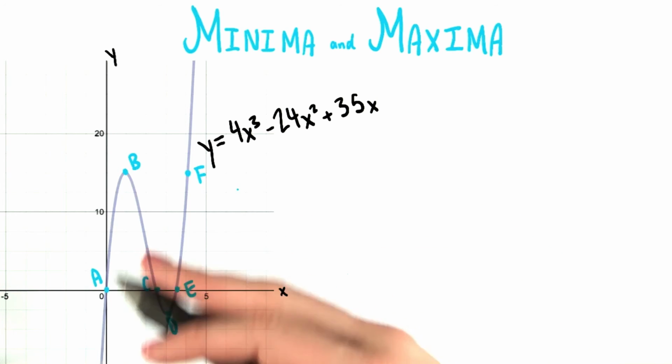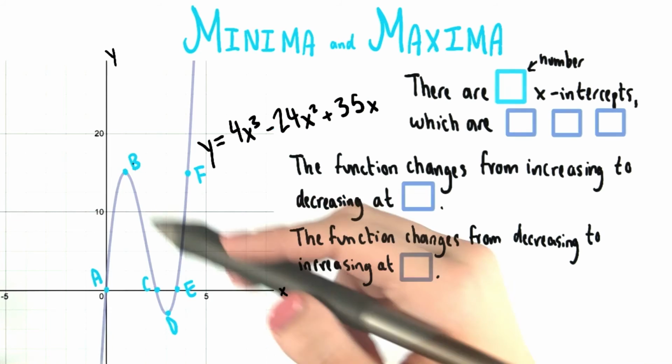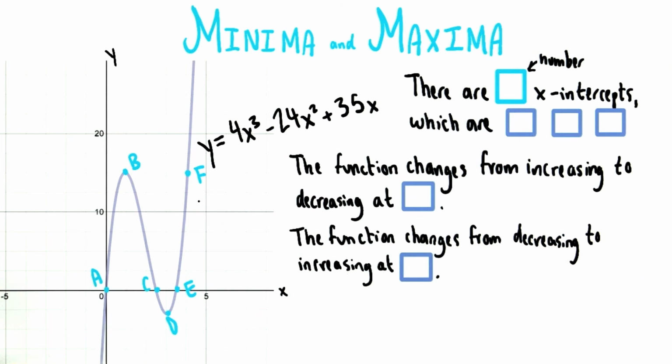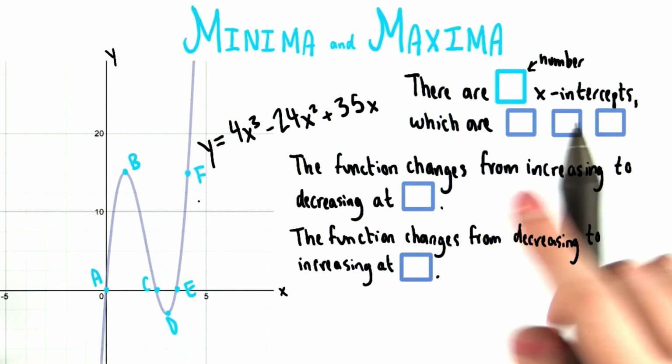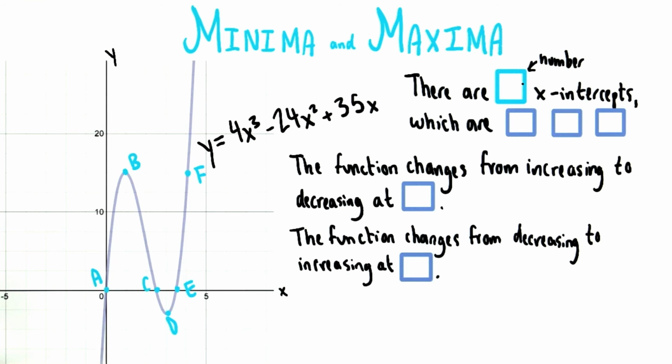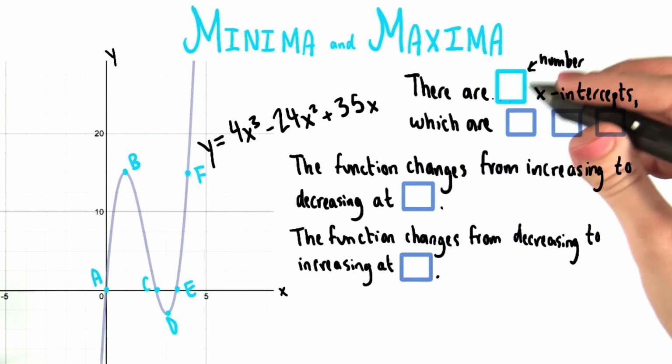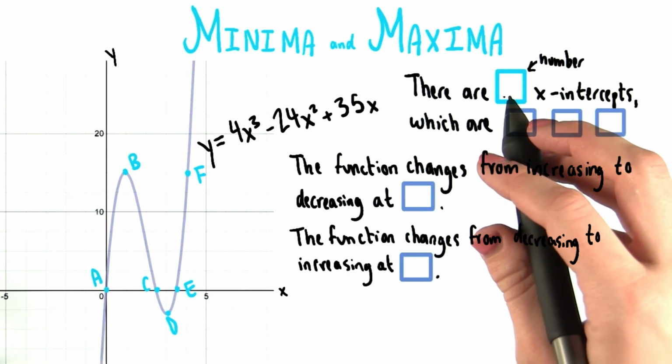Now I've labeled a few different special points on the graph, or points that may potentially be special, and I'd like you to help identify what they are. So in each of the purple boxes over here, to complete the statements, I'd like you to fill in letters that go with these different points. And that's this blue one right here. This I'd like to be a number that you just type in.